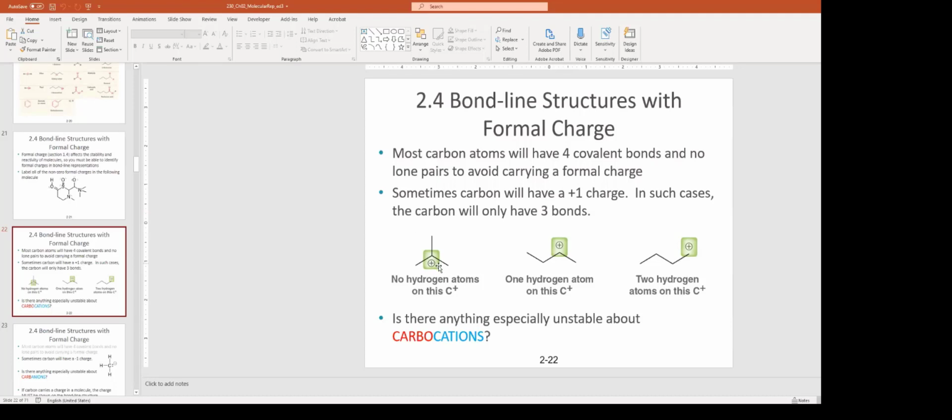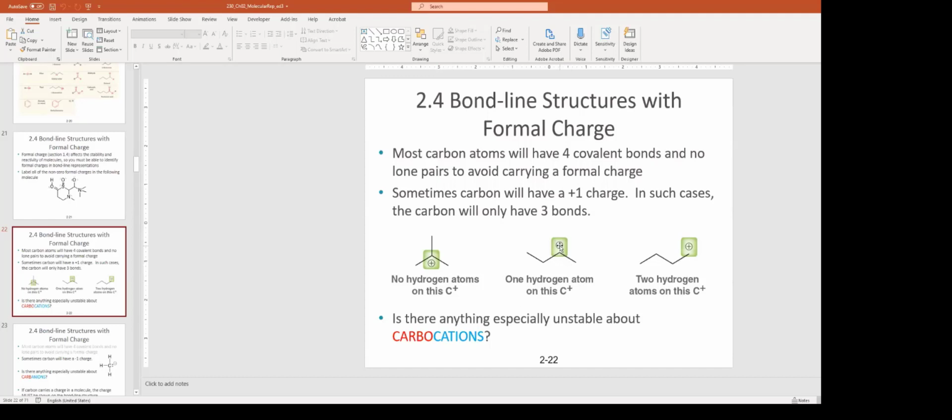So, for example, if you see this molecule here, the carbon is making 3 bonds. The only way it could be positive is if it's missing what? What does it not have? It does not have a hydrogen. Okay. It's usually confusing to use bond line structures when carbon has a charge. I commonly recommend not doing it and just filling in the label. So if it were me, I would usually write a C there. I'd draw these others out and put a plus, because that way it's very clear there's no hydrogen.